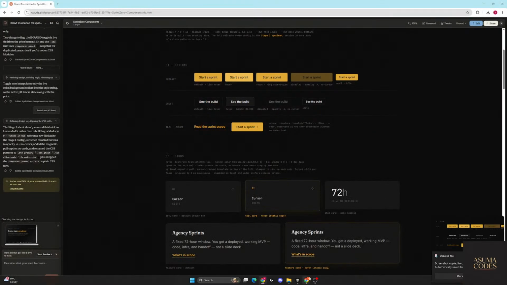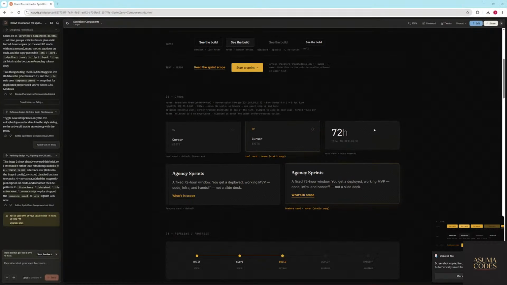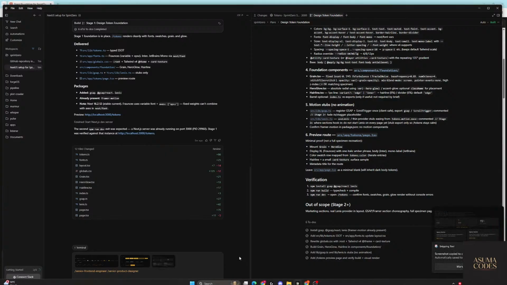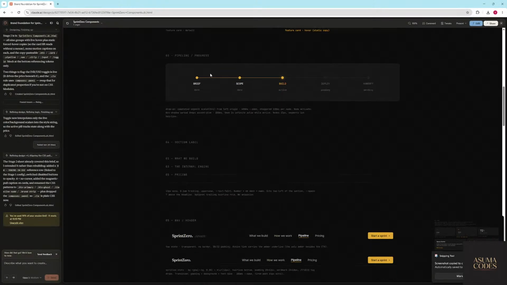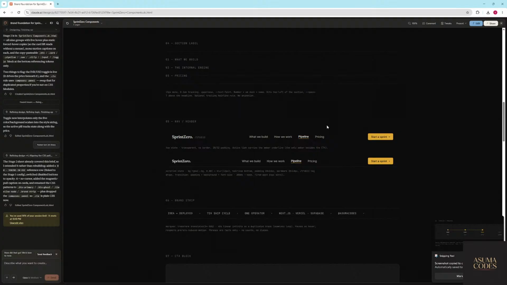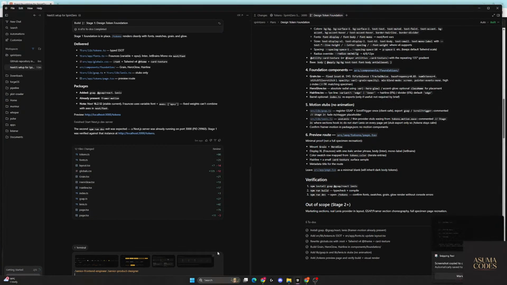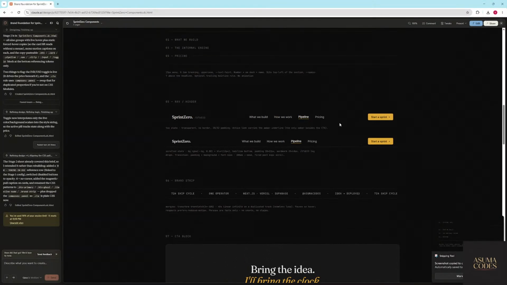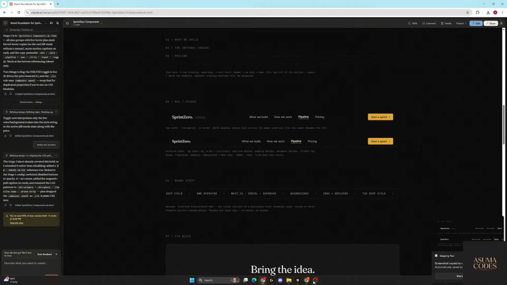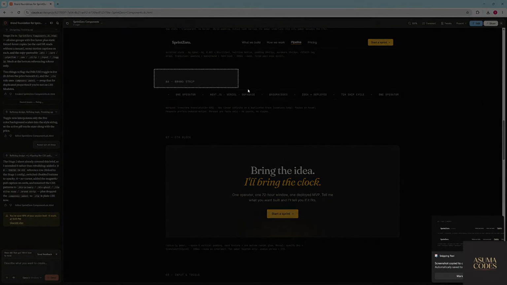Buttons, cards, pipeline, section labels. Then comes our navigation bar or header, our brand strip.